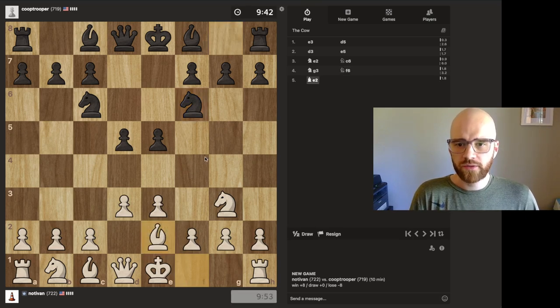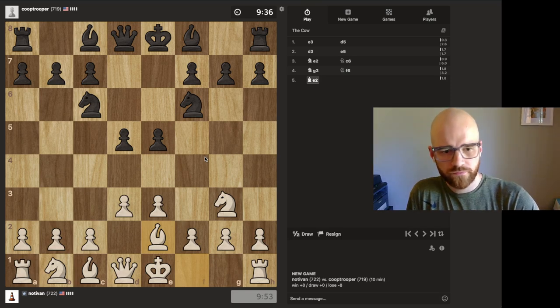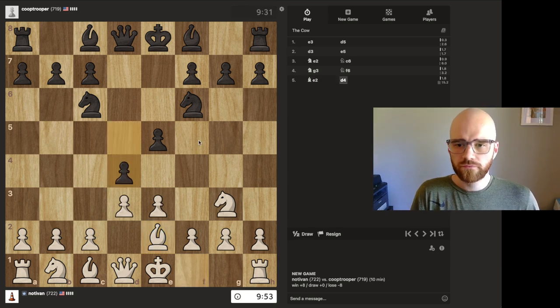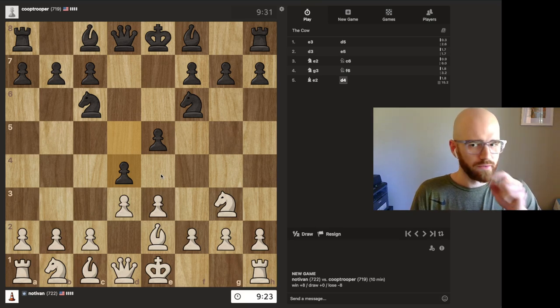Pretty standard so far, nothing crazy. I get into this position a lot, and I'm never really quite sure if I should capture or not, because he has one, two, three defenders on the d4 square. So I'm always tempted to capture with the e pawn, but I never really have anything to recapture it. But I wonder if it's almost not a big deal.